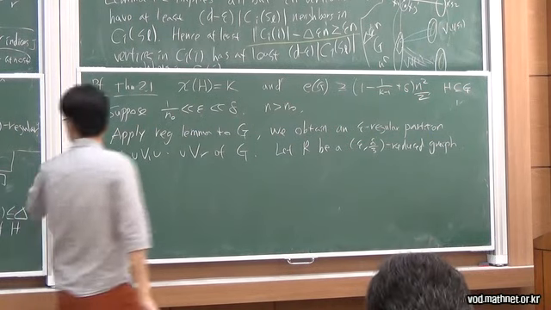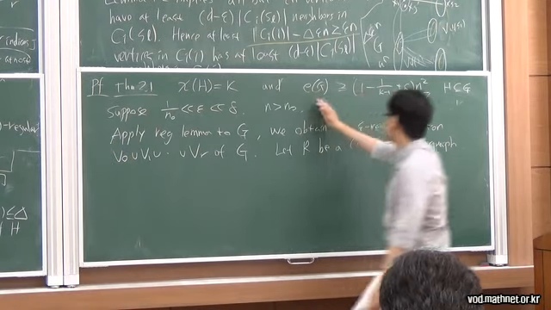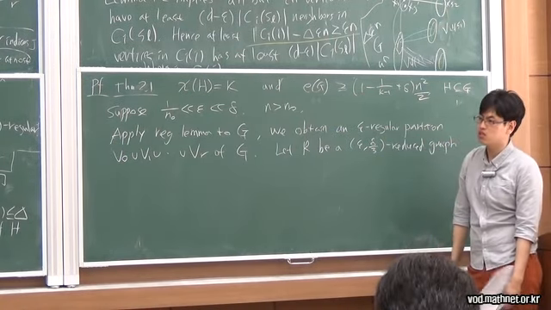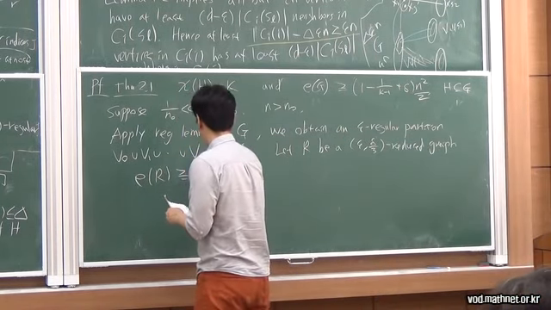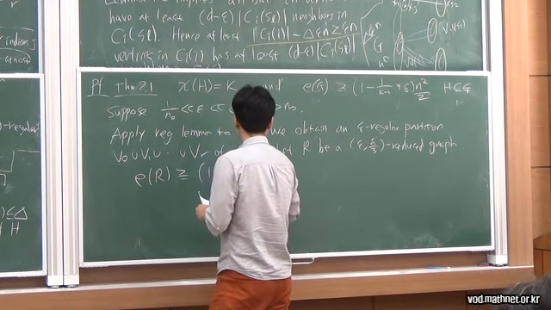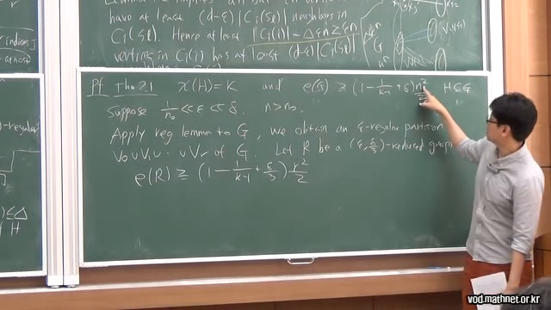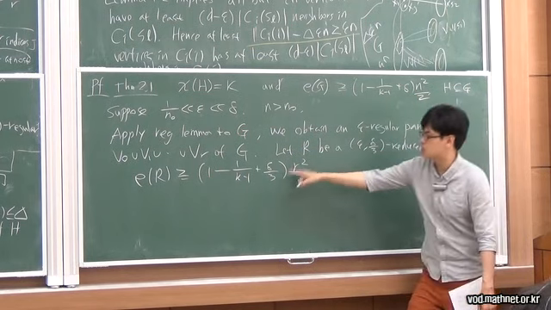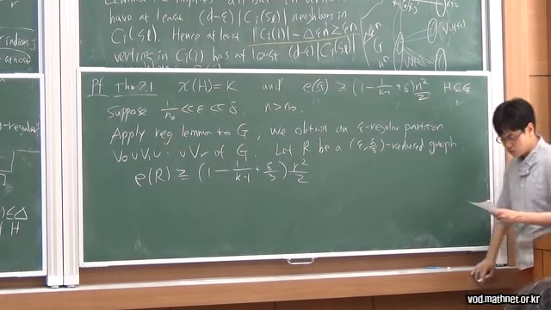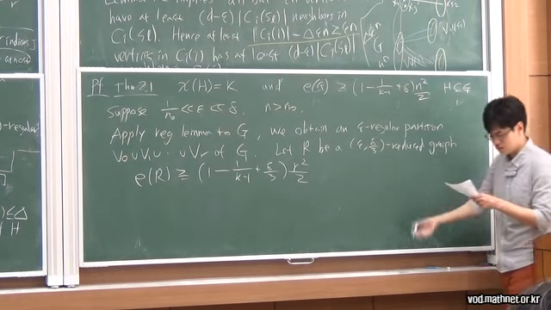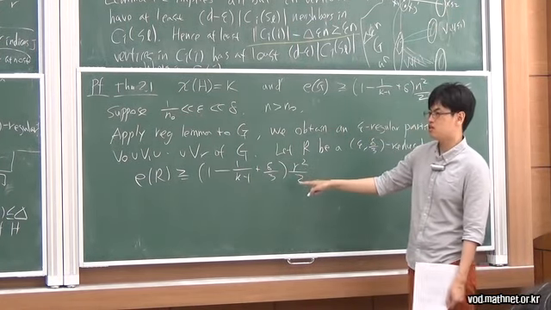Then what we know is, by exercise 4.2, because G has lots of edges, this R also has lots of edges. And how many edges? This R should have at least (1 minus 1 over K minus 1 plus, say, delta over 3) R squared over 2. So see, here N is replaced by R, and this number is decreased by a small amount. But still we have this. I will leave the exercise to you. So it has that many edges.